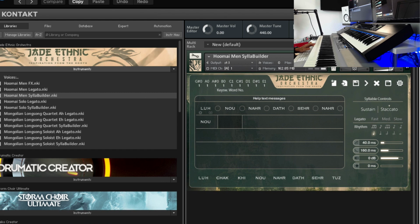And here, actually, you get more range. Hello. Let's go up. I have never heard anything like this choir before. Really interesting ethnic flavor. Mongolian long song quartet. Let's do a simple ah choir here.